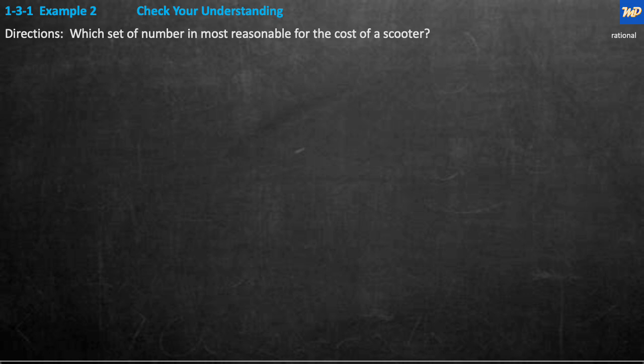So I think this cost of a scooter could be $485.22, right? So it's probably not going to be an even integer. It's not going to be negative money. They're not going to give you money to take the scooter. It could be 0 if someone gives it to you for free, but it's probably going to be a rational number because it's going to be some fractional amount of dollars or whatever the case might be. So I'm going to say in your case, it's going to be rational.